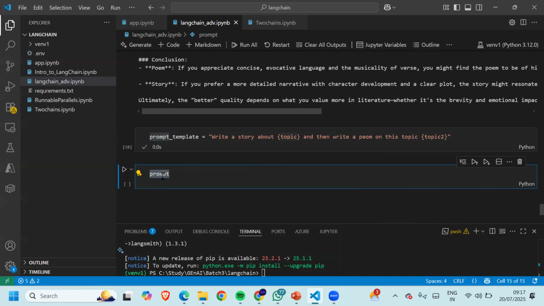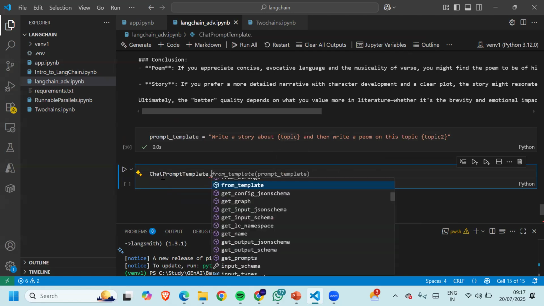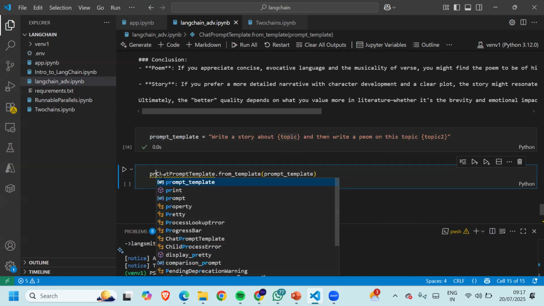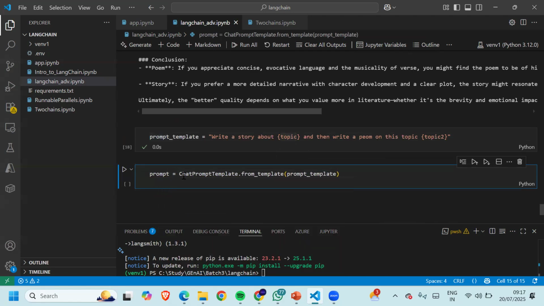I need to convert it into a chat prompt template, and this prompt template I will provide. This is my prompt.